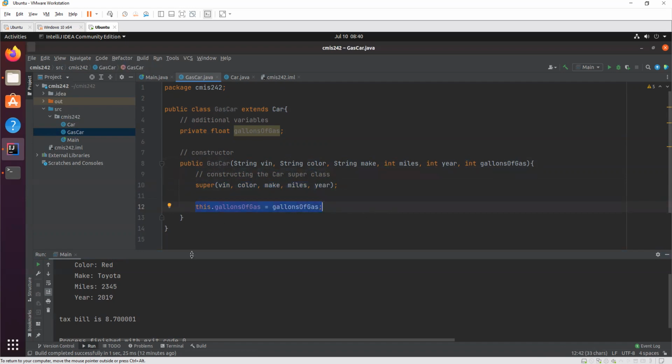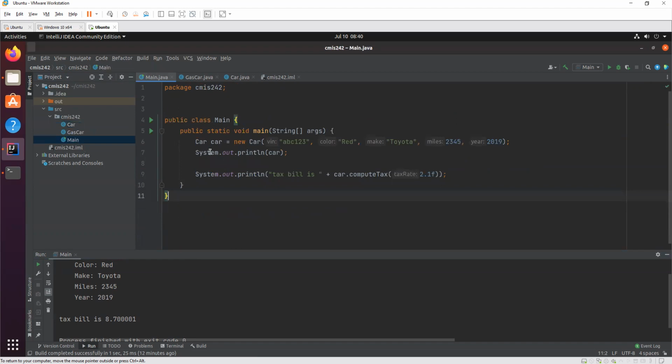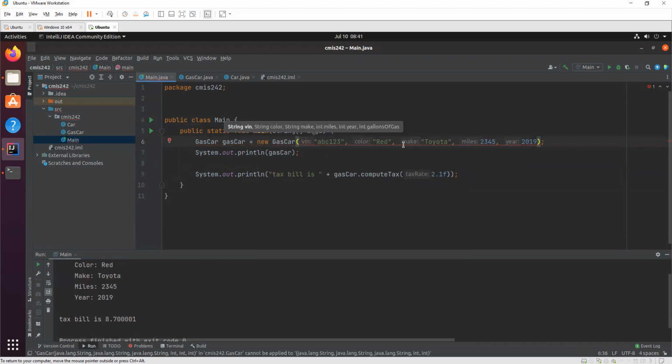So let's make a gas car real fast in our main. So instead of car, let's make a gas car. And then we'll print that out instead. Okay, so remember for the gas car constructor, it wants one more.